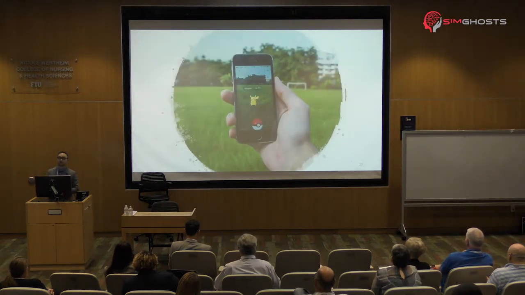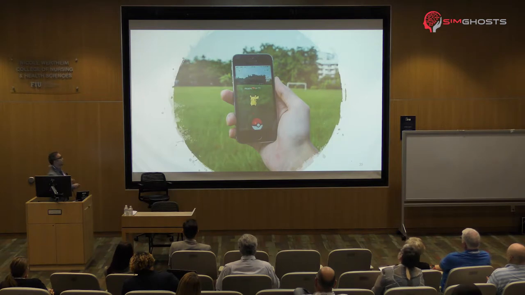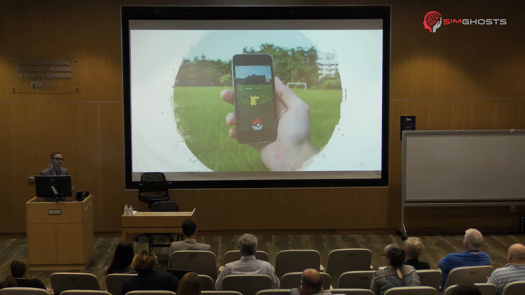For those of you who play games, what is this? Yeah, Pokemon Go. Do you know that worldwide, Pikachu is more widely known than Mickey Mouse? Anyway, so this is augmented reality. It allows you to see what's going on behind Pikachu, but Pikachu does not care what it's in front of. It could be grass, it could be in your room, it could be in the toilet, if you're in the bathroom, it doesn't really matter.